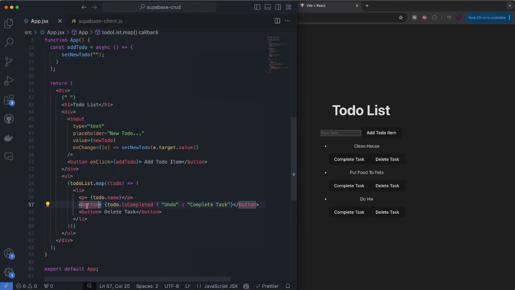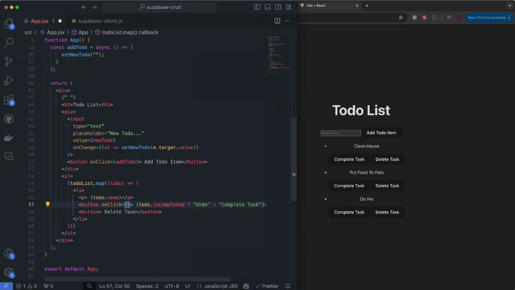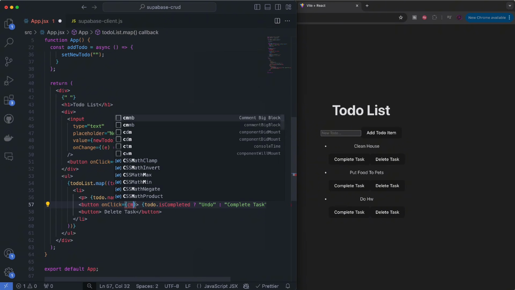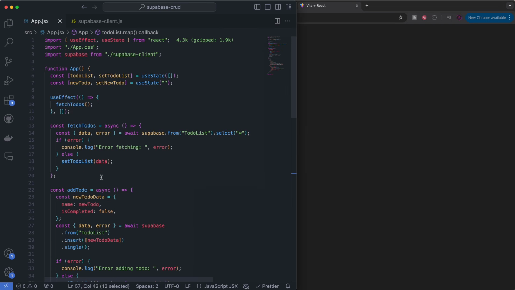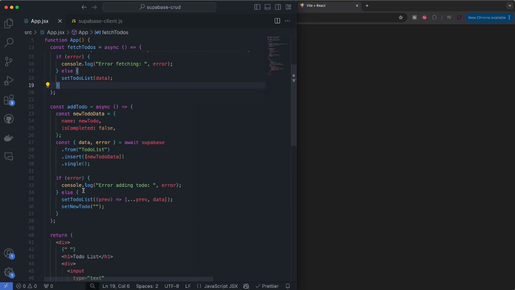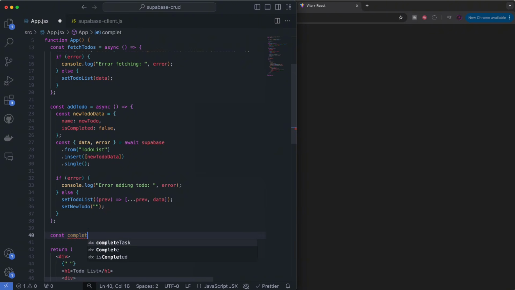Now, what do we want to do first? Well, I want to deal with the update first, which is this functionality over here. We're going to pass an onClick over here, and it's going to call a function called completeTask. Now let's create this function. We're going to create it probably below the to-do. We're going to say const completeTask equals async.